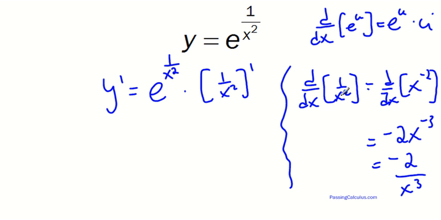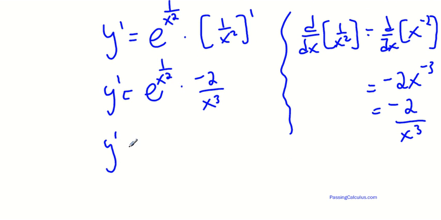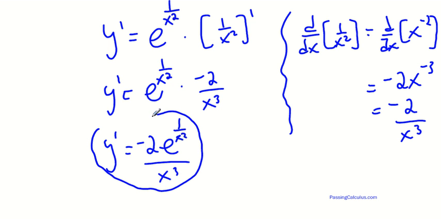So that's the derivative of 1 over x squared so now I can replace this guy with y prime is equal to e to the 1 over x squared times negative 2 over x cubed and then I'll just rearrange that to make it look a bit neater. y prime is equal to, I'll put the negative 2 out front here, negative 2 e to the 1 over x squared divided by x cubed. So there's my derivative so that's not too bad, right? As long as you know how to use that rule right here I think for the most part it's pretty straightforward.